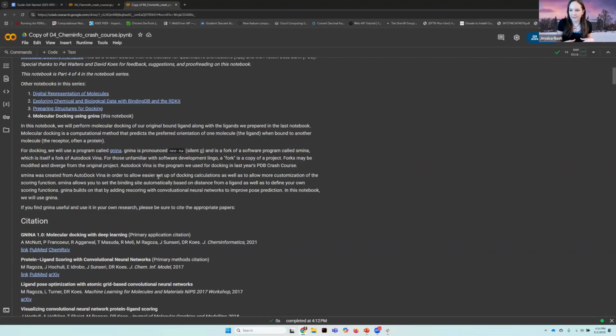But for both Smina and Nina, that's more customizable. And then Nina, in contrast with Smina, so we have 3 different ones that we're talking about, adds a step on the ligand scoring of some convolutional neural networks that can be used to also score and rank your ligands.